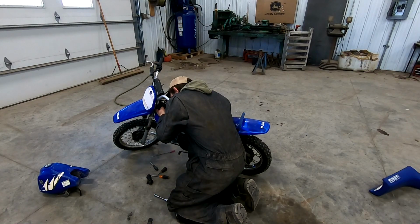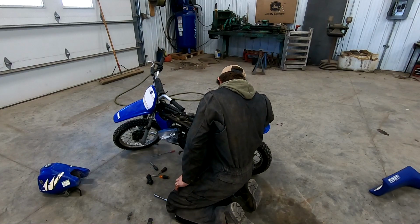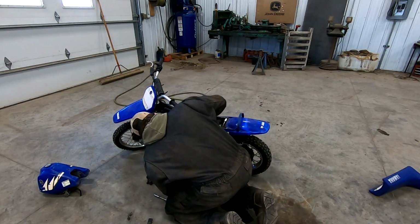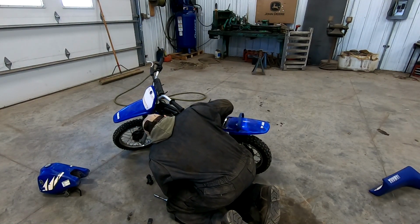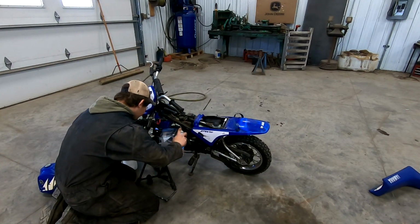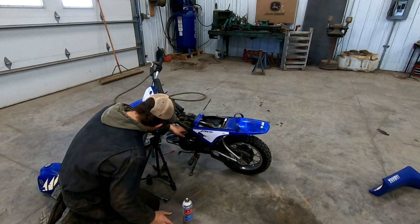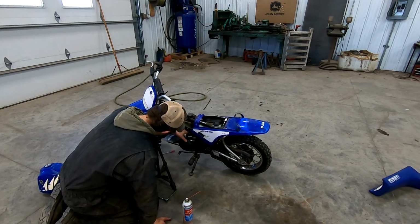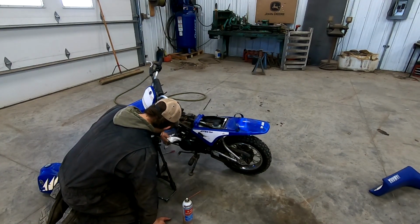Where did that breather tube go? Down to the front. Interesting. That really didn't gain us much access to the reed valves, but at least it's a little brighter down here. I can kind of see something now. We're gonna use a little bit of carb cleaner on this, try to get some of this dirt and debris out of the way, without using too much to get on our gaskets and stuff, because we want to reuse those, I think. Probably don't actually want to, but we gotta do this cheaply, so I think I will.